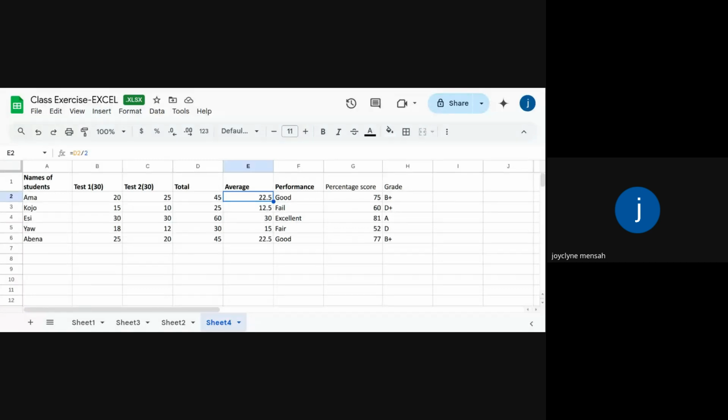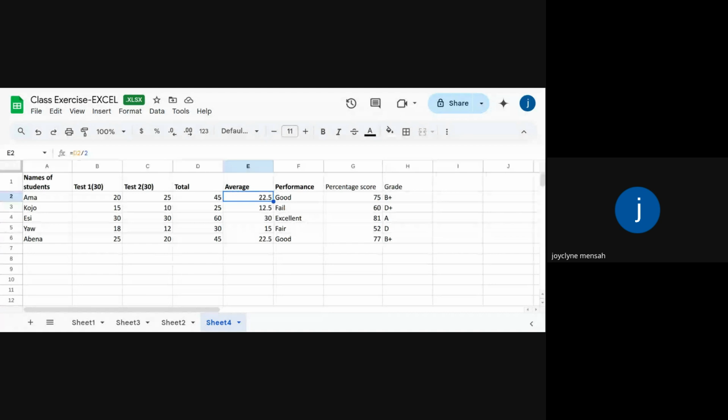Kojo, you ask yourself, how do we do this grading system with Excel? You still start every function with an equal sign. So that if you are performing a function whereby you are representing something, that is where you use the if. If you are only solving mathematical problems, whether addition, multiplication, subtraction, or division, that one you just start with an equal sign, although you continue and then put all those symbols there.